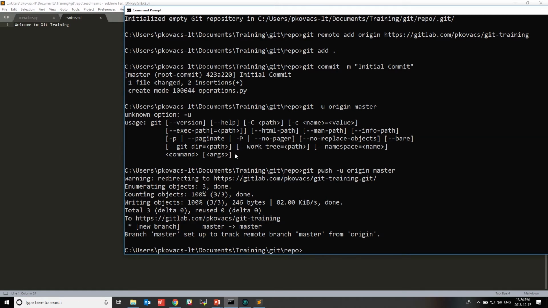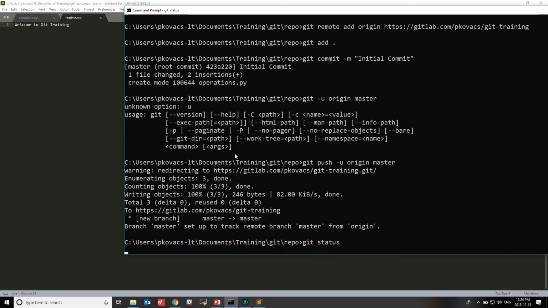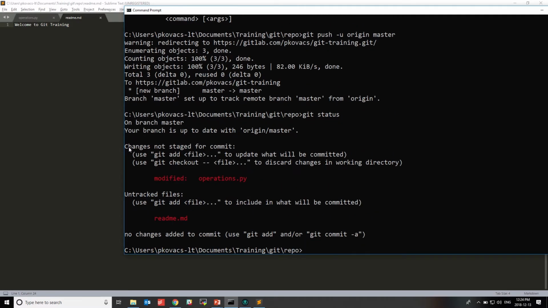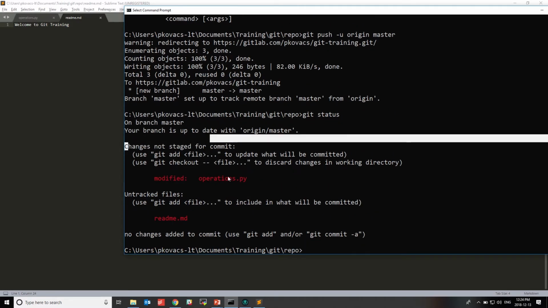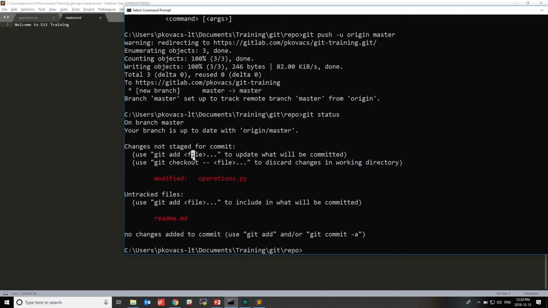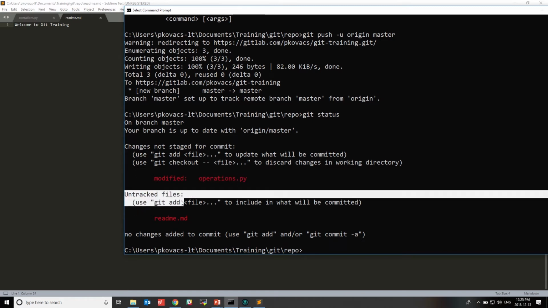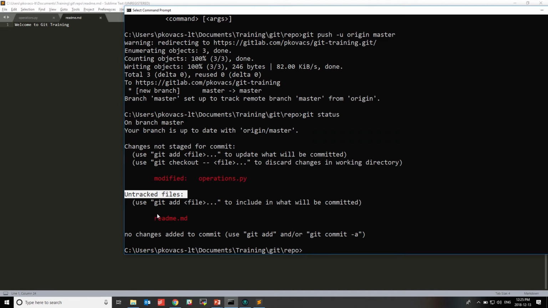So right now, if I do git status, it's going to say there have been changes made to some files, but they're not staged for the commit yet. All that's telling me is that it knows I made these changes, but if I run a commit, nothing's going to commit there. Here, again, it tells me that this is an untracked file, so this is one that I've just added, but it's still in the untracked state.